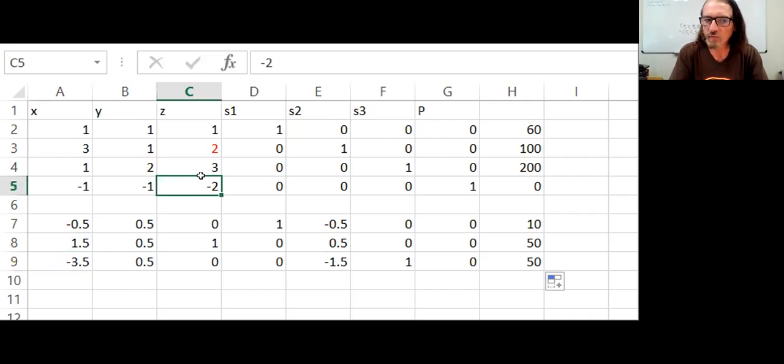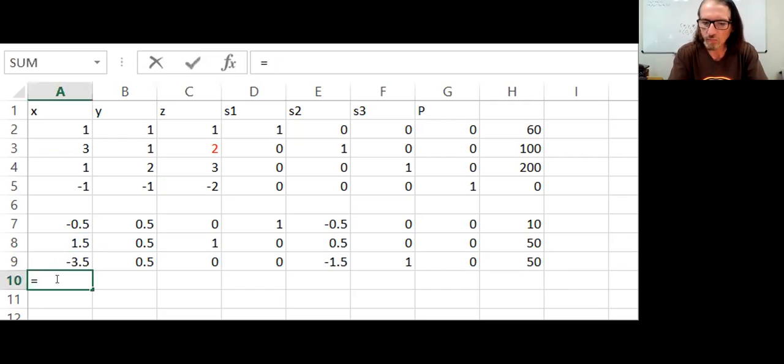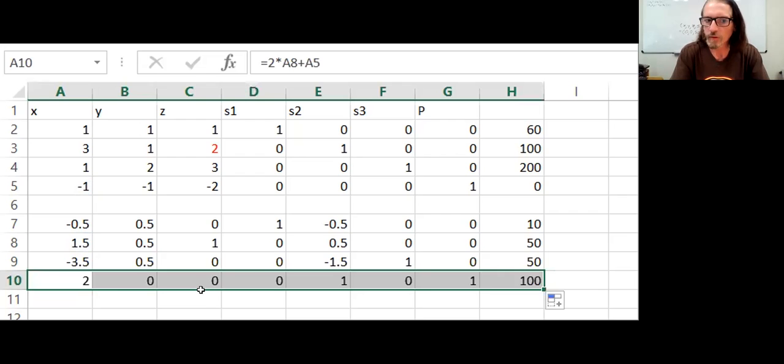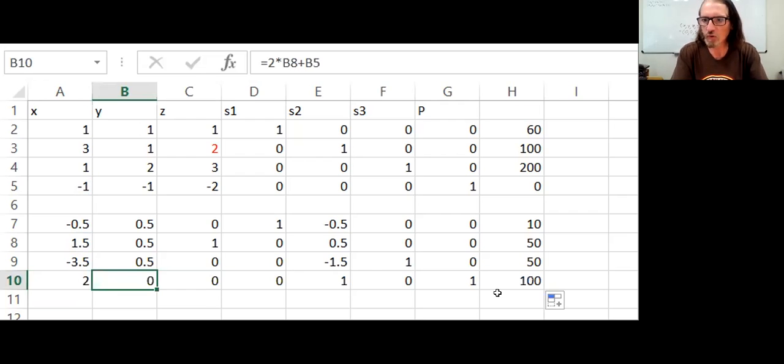And finally, we've got a -2 in that column. 2 plus -2 would give us 0. So I'm going to take +2 times what we've got in our new row 2, plus our corresponding entry in our old row 4 to get a new row 4. And we can see, as before, that there are no more negatives in the objective row.